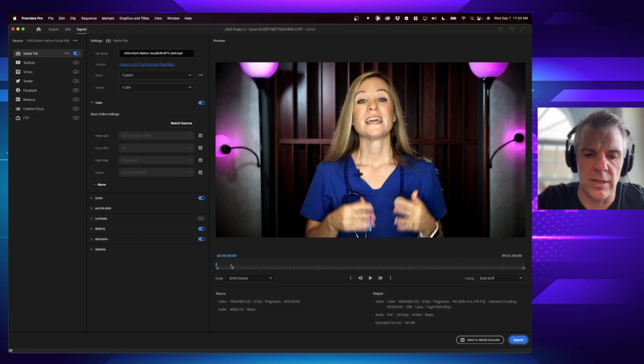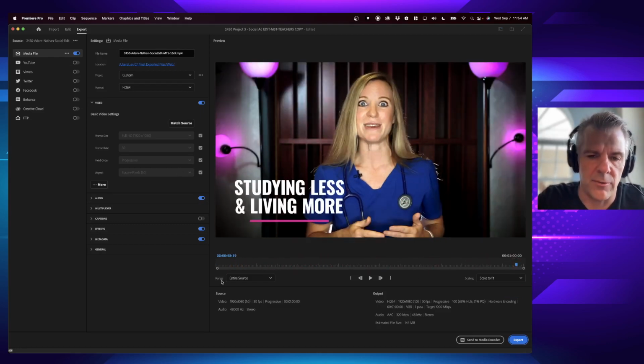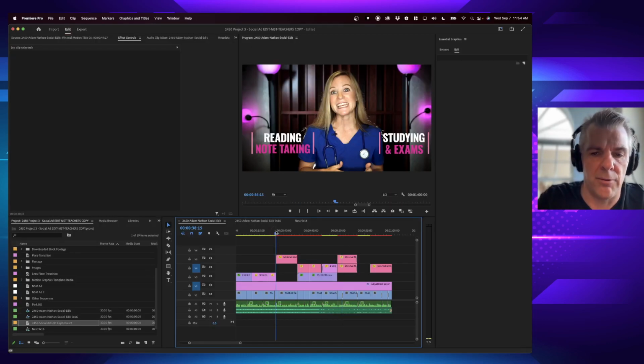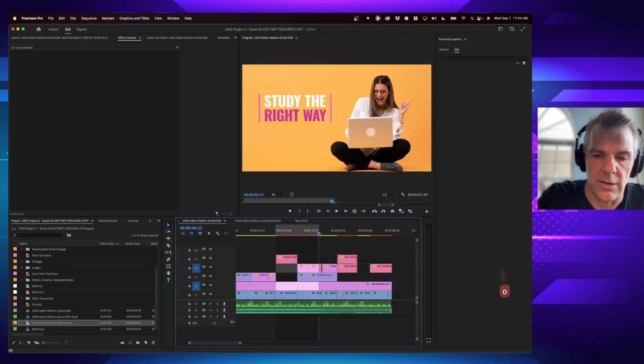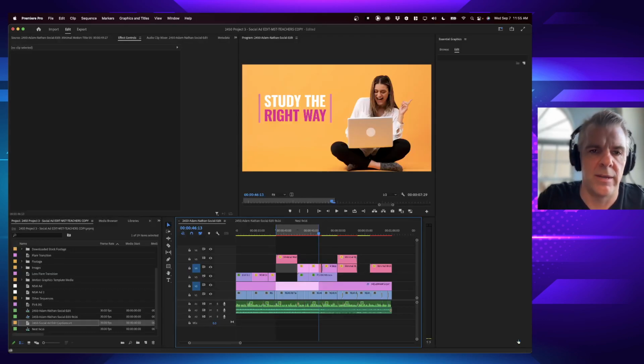So make sure that you just kind of play through it. Also double check that we've got the range as the entire source, so the entire project rather than in to out, because for example, if you had set an in point here and an out point here, then when you go to export this, you'll notice sometimes it'll choose source in to out, and it'll only export wherever those in and out points were. So as long as you choose entire source, it's going to export the whole video. Should be exactly 1 minute, and boom, export.